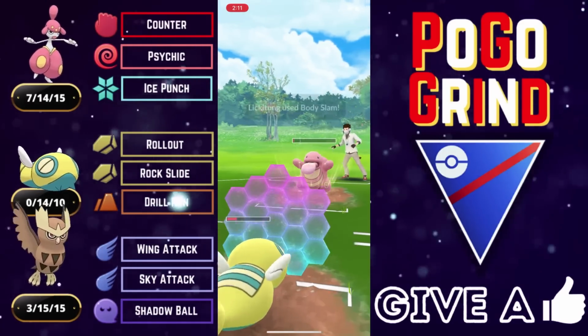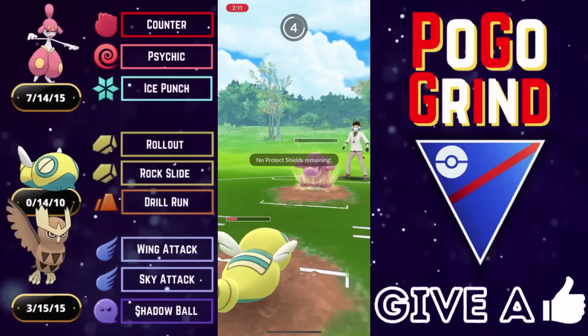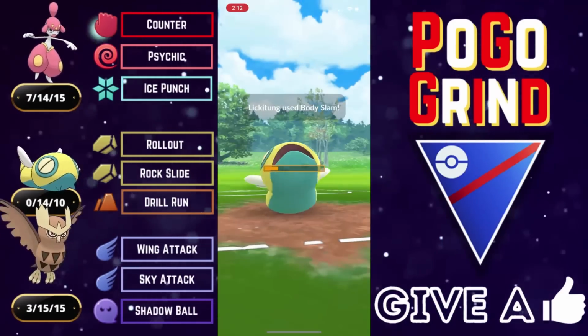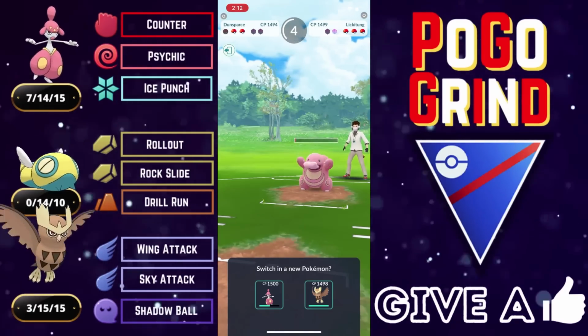But we're hoping like heck that they're not. We're going to shield this one, and they are there. I knew that they were there, but was really hoping for the best. They're going to be able to take us out and flip switch and leave with a shield advantage. That's never a good thing in Pokemon Go battling.